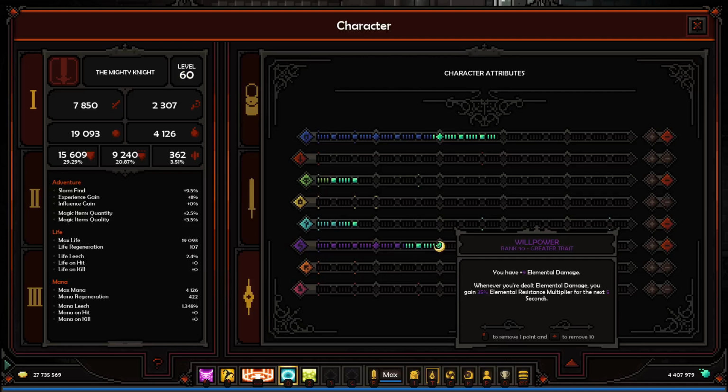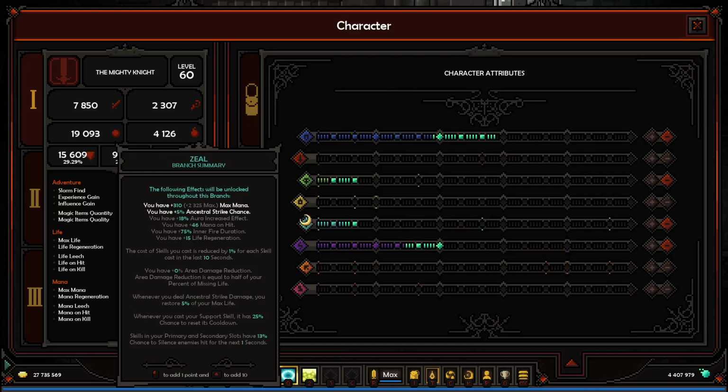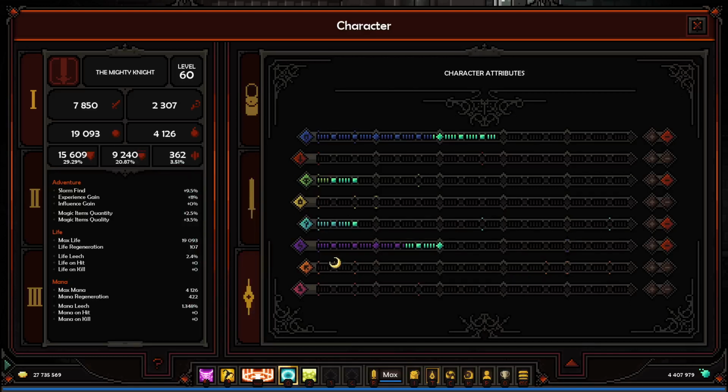And then here we're going for the elemental resistance multiplier. This is nice because if you get the damage over time elemental enemies, this just stays up all the time. It makes you a little bit tankier. And then we want crit strike and ancestral strike chance because we're using ancestral strikes to trigger our runes, and those make us even tankier. You can see my defensiveness isn't that crazy.